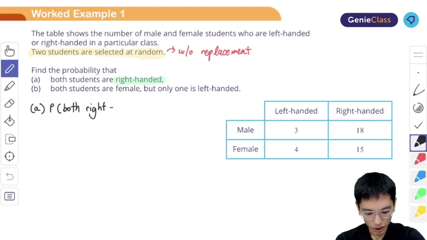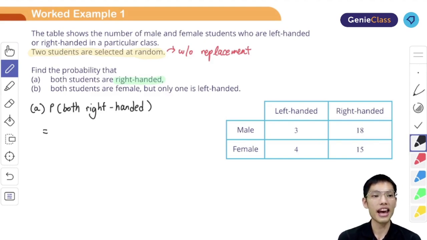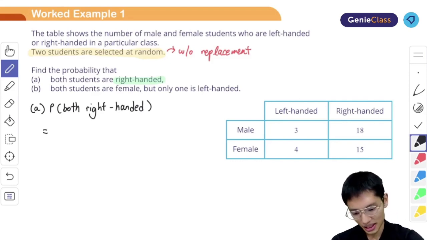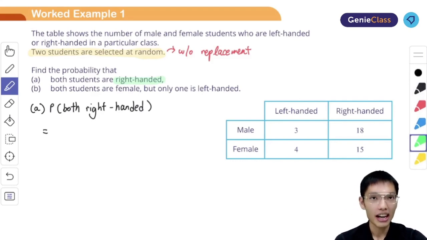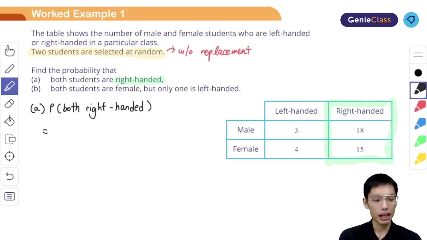Okay, anybody wants to give it a try? That's where you have to decipher from the table. I pick from the table, it is a right hand student. What is the probability? Okay, let me give you a hint. Right hand. Okay, very nice, Chen Chen. That's essentially the actual probability for both. But if I were to look at one, right hand, very good, Denise. That's actually correct because right hand, total number is how much?